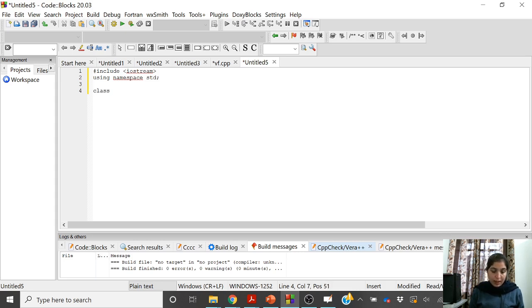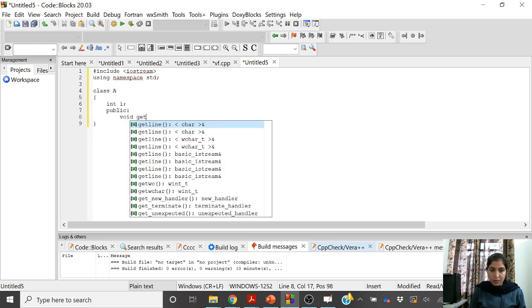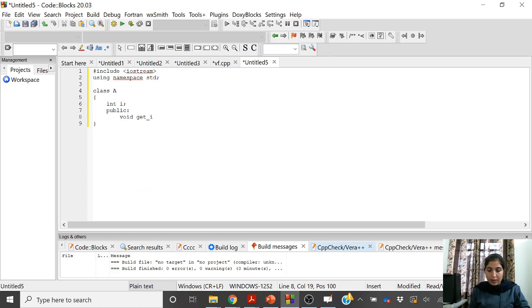So let us create a class A and let us have some variable i here. This is private by default, and in the public section let us have some function get_i.